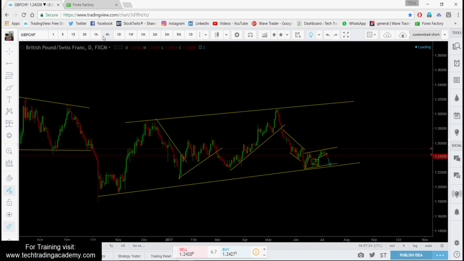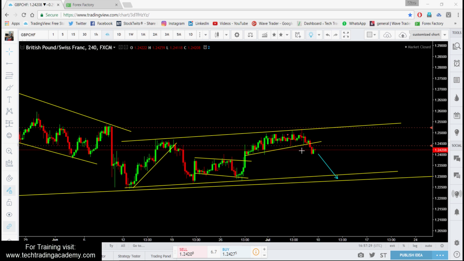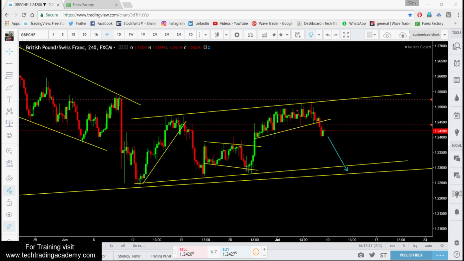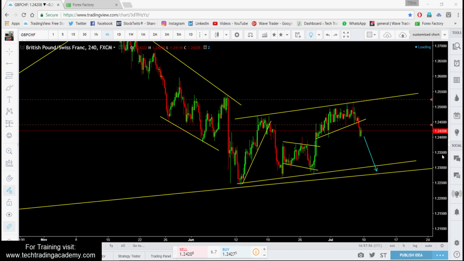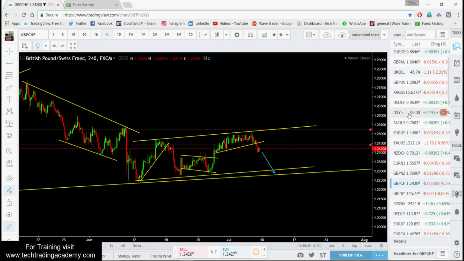Similar to the previous one, last time we went for this trade and waited for it to complete itself, and currently we are going for that trade. Similar to that, once price completes that area that we completed at the bottom correctively, we're going to go for that trade from the bottom. We are still within the continuation formation to the downside, so as long as price stays within it, we are having short-term trades.